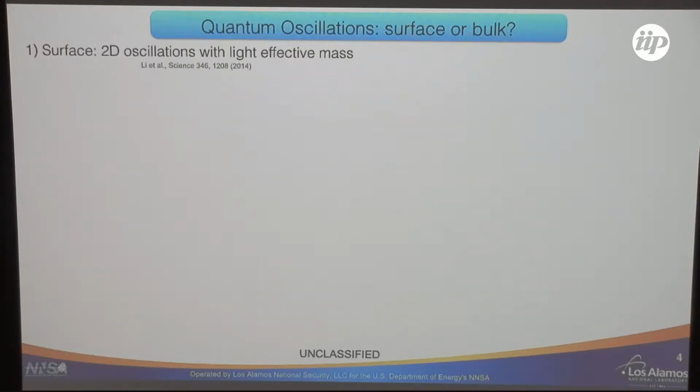The first report was in 2014. Here, the authors claim that the quantum oscillations observed in SmB6 are coming from the surface, and that's due to a two-dimensional 1 over cosine theta dependence of the frequencies. This also showed that the oscillations come from light effective masses. It's very, very important to keep in mind that there are two different samples out there.